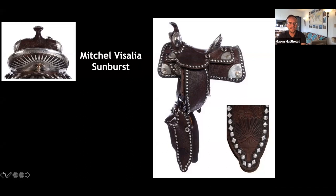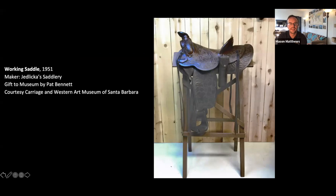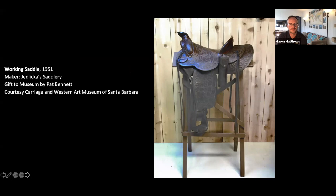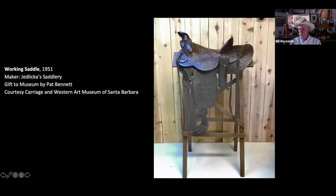We've got two more questions before we move on. One is about our previous slide — someone asked: what is that thing on the back that looks like it would hold an instrument? It's a fencing tool. Cowboys would ride around fixing fences — they'd ride the circle, starting at one place and riding around the whole ranch, which took two or three days. Inside of that holder was a fencing tool: a pair of pliers, a hammer, and something to pull the nails out with. It's something you can buy today — everyone should have one in their truck.